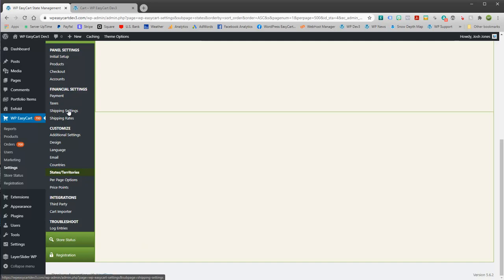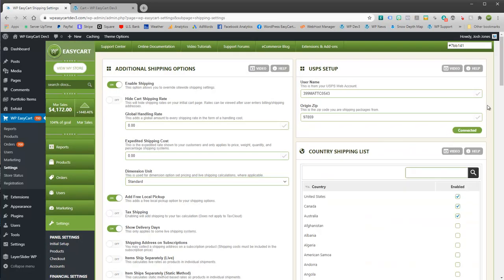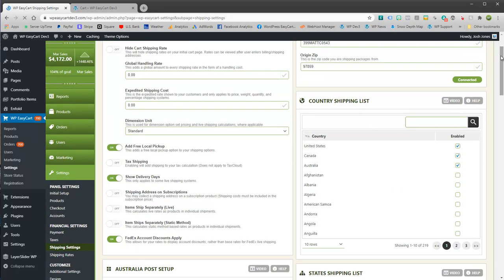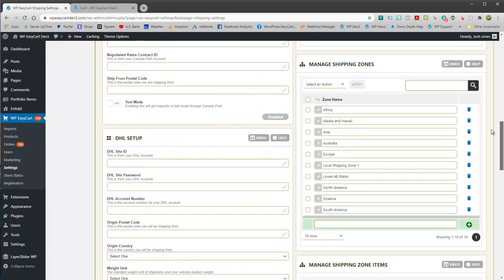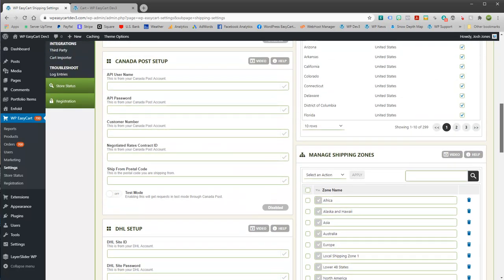The incorrect way, just to give you a quick clue, is under shipping. This is where a lot of people get confused. You have managing shipping zones. And this is where a lot of people say, well, I just want to ship to Australia. So they just create an Australia shipping zone. And that doesn't work, because shipping zones are designed as a match to give a custom rate to them. So they're still going to be able to order from every other country. The only way you can do that is by going into the countries there.